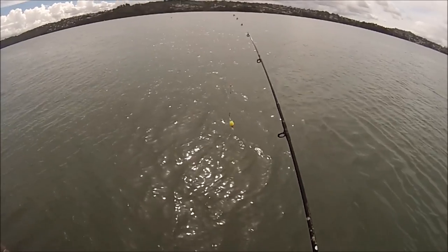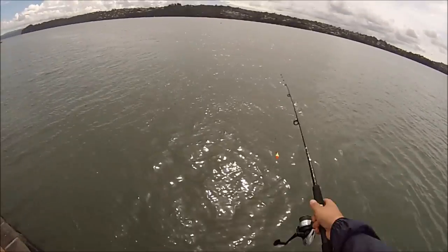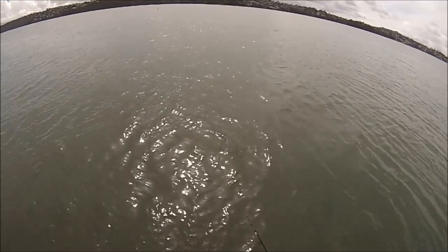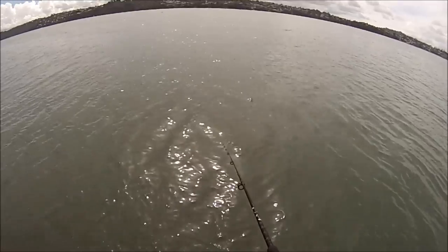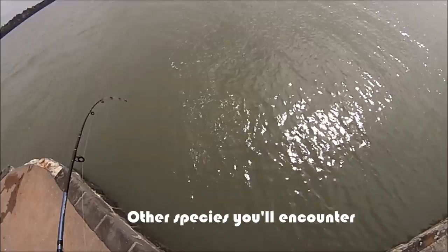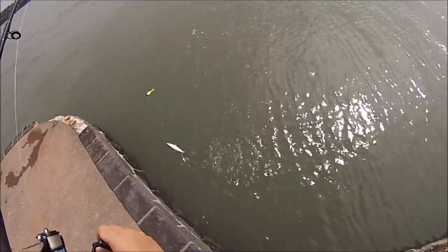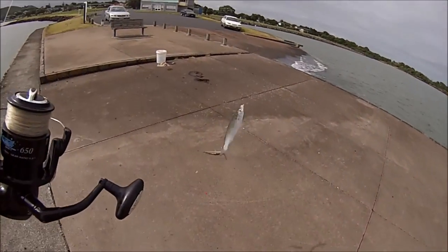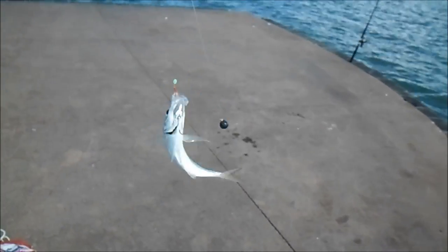When targeting piper, try to avoid fishing around the deeper areas. Pipers are surface feeders and they don't mind hanging around the shallow areas, and they mostly feel safe around the shallow areas. Around 3 to 6 feet of water is enough for the pipers to be around, as you can see in this location. And pipers won't be the only fish you hook up to. There'll be several species you hook into as well, such as the yellow-eyed mullet, cow-eye, and sometimes snapper and jack mackerel.